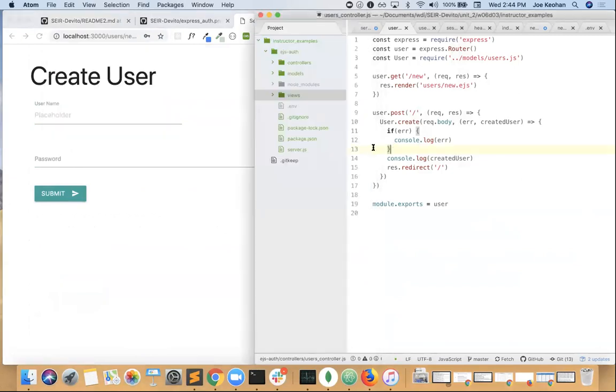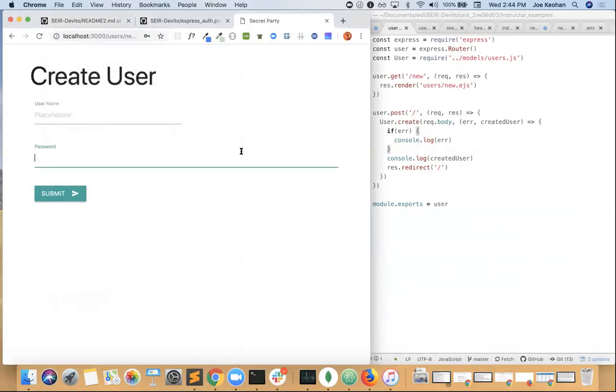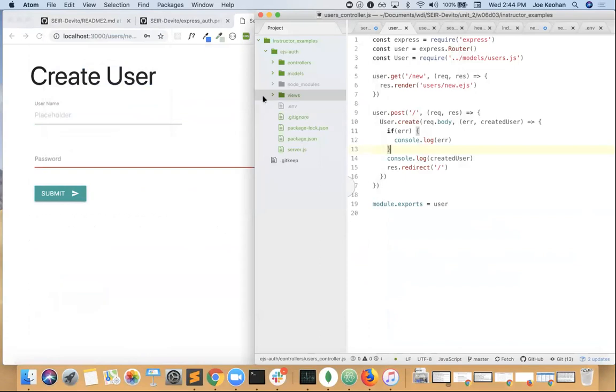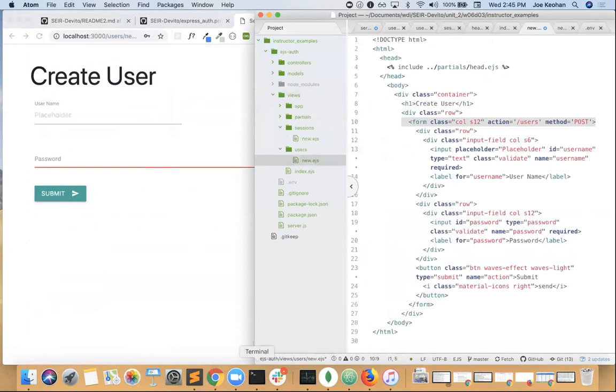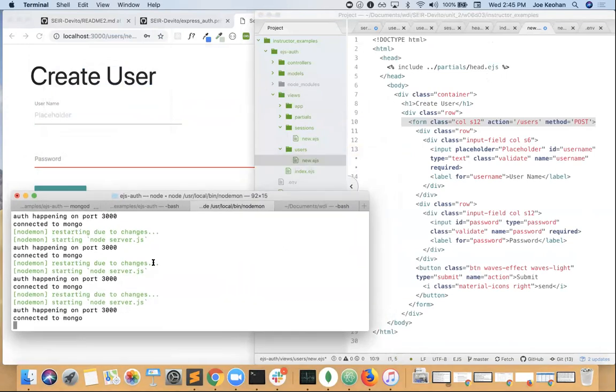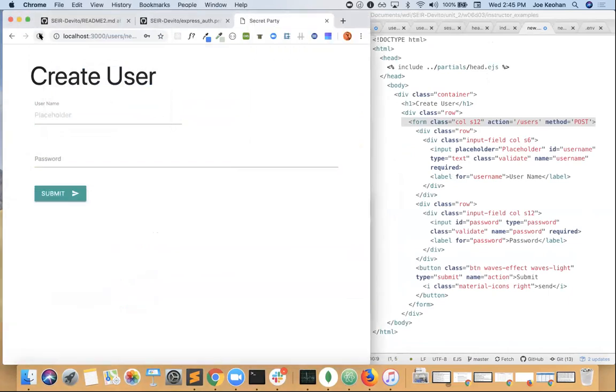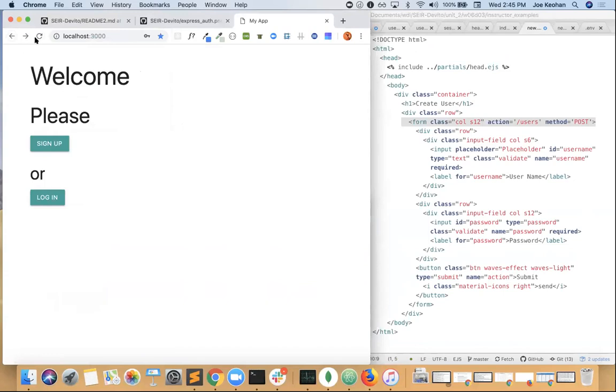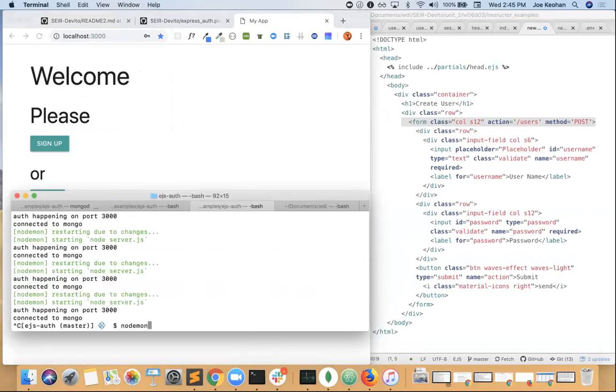So unless I did something wrong here, it should have redirected, right? So if I have new user, I'm going to just take a look at the console. Looks good. Let me go back, refresh this page. I'm going to just try stopping and starting the server. Let me see.